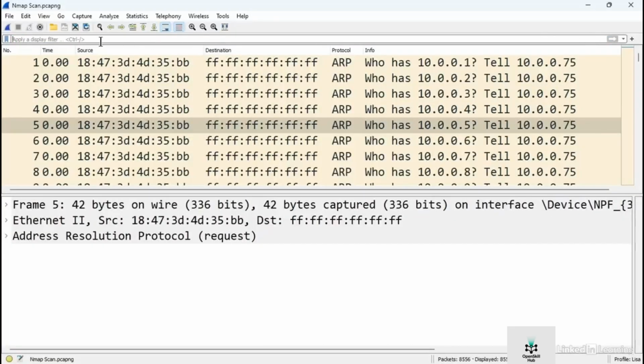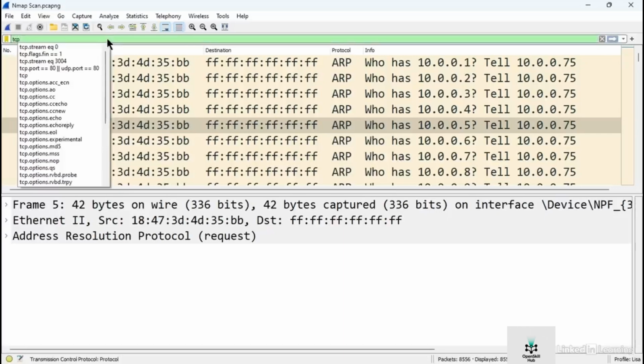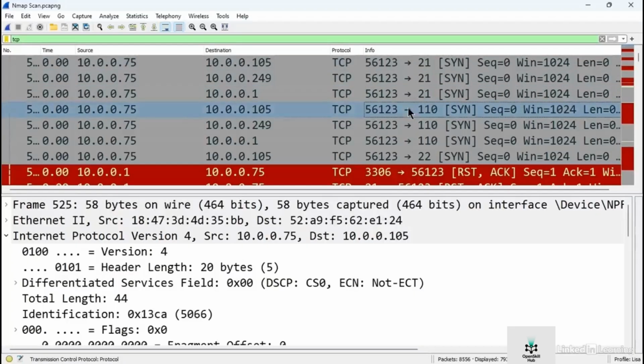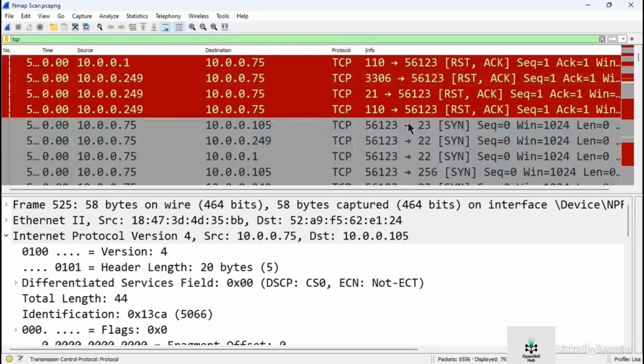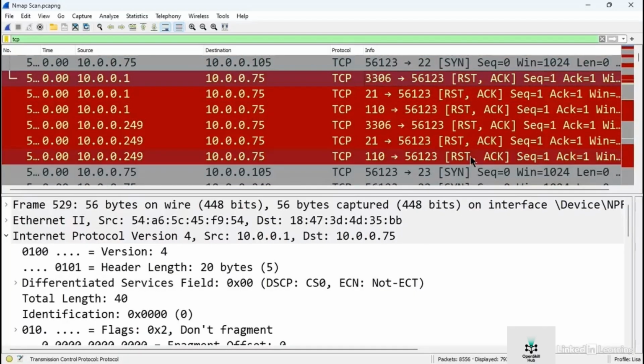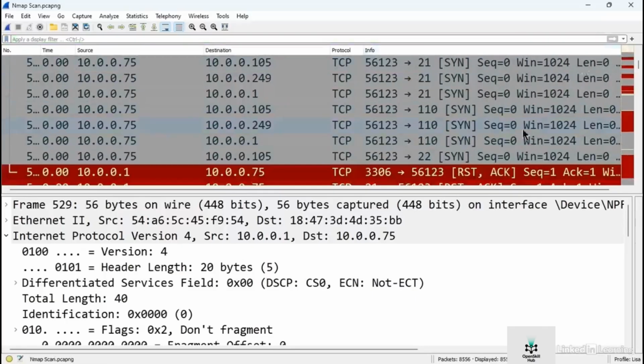Next, we'll filter by TCP. TCP and press enter. And then you are to describe the pattern you see. Again, the scanner is just sending out multiple SYN packets to all the IP addresses in the range. Now if we remember what happens during a scan, any hosts that are responding will generally send a SYN-ACK back in response to the SYN packet. The scanner then sends a reset so it does not have a full connection with the host. So that's what you see as well. Now we'll clear the filter.